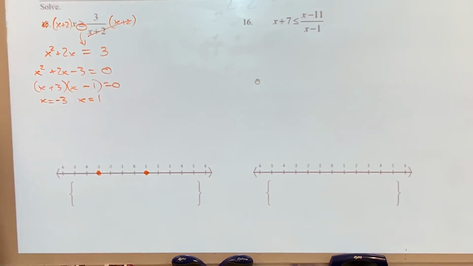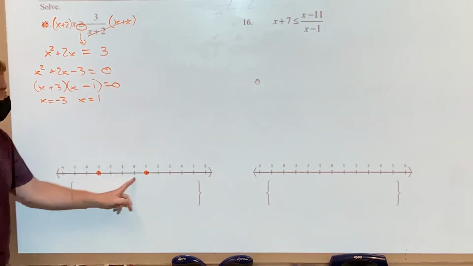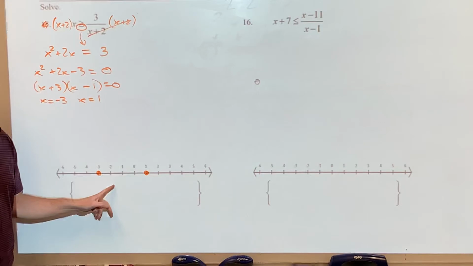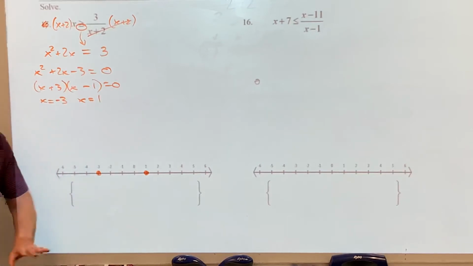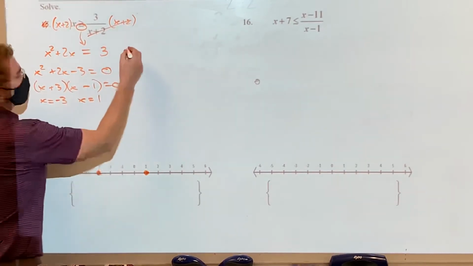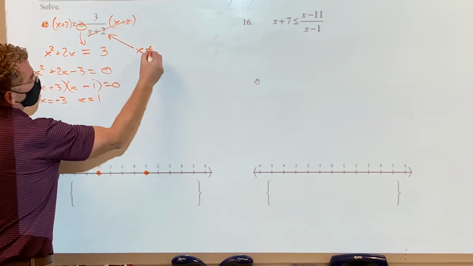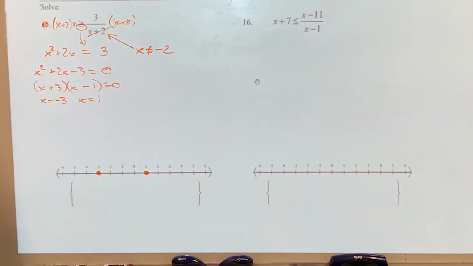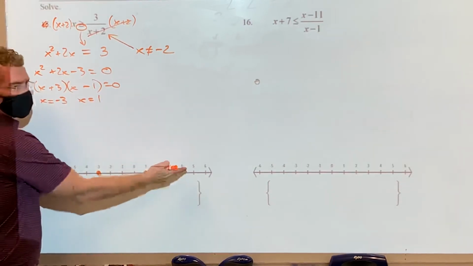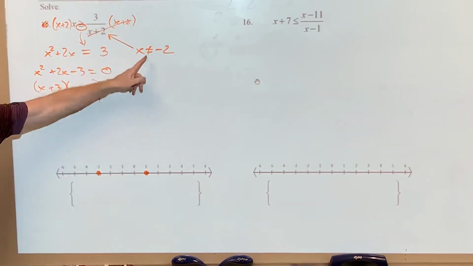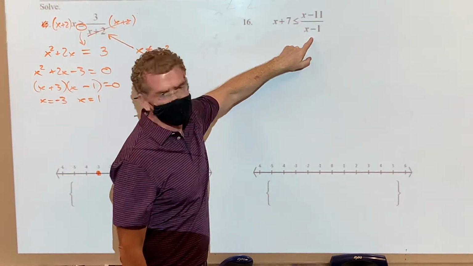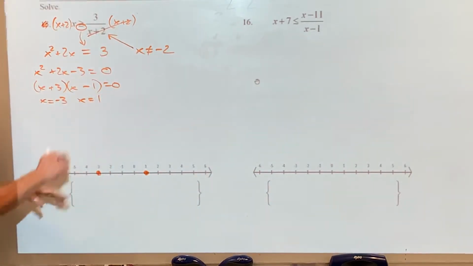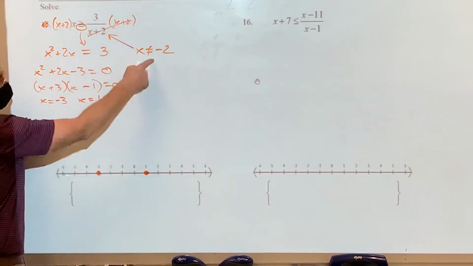Now I have a question. If I were to start shading right now, you with me? Is there a chance that this part in the middle gets shaded? Yes. And if it was, you would be saying that every value in between negative 3 and 1 would be true, right? But I can look up here right now and see that in this original problem, there's no way that negative 2 can work. Now, it's possible I wouldn't have shaded that. But the problem is, I have got to account for that undefined spot. If I'm over here, it can't be 1. And I've got to mark those values, regardless of what happens here, as open circles.